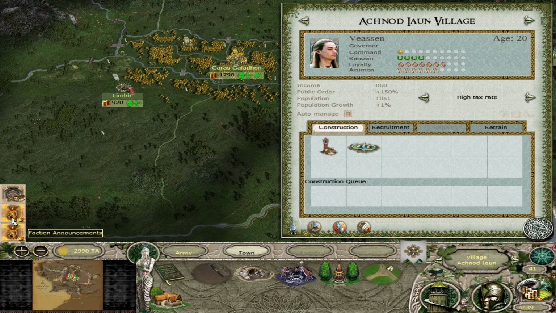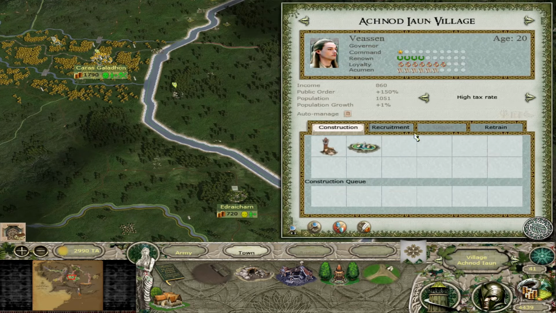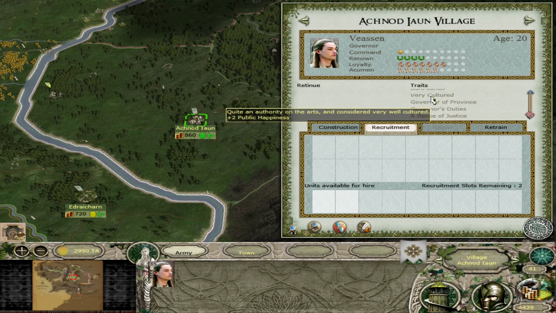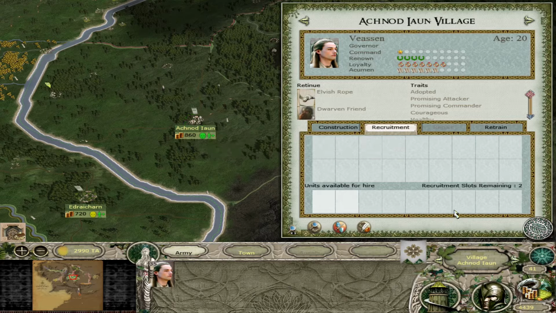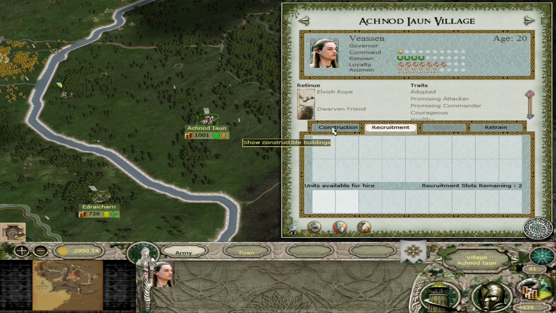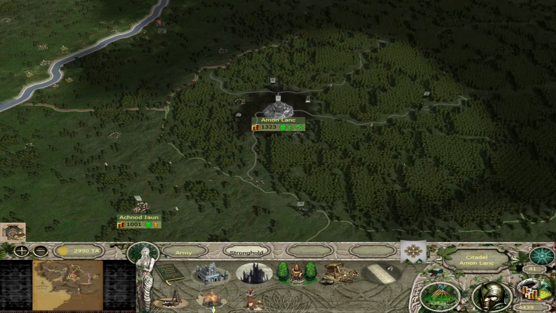And let's see, you should have gotten a trait, but you haven't. That's why we have it on high tax rate right now, because I want Viasen to get the good with taxes trait. So it looks like we're gonna have to put this one on very high for a couple of turns. They're not gonna like that, but we're gonna make some more money, and the important thing is to give him the trait, and once he's gotten that, then we will put it down on low tax rate again. They didn't attack Aknodion. How interesting.